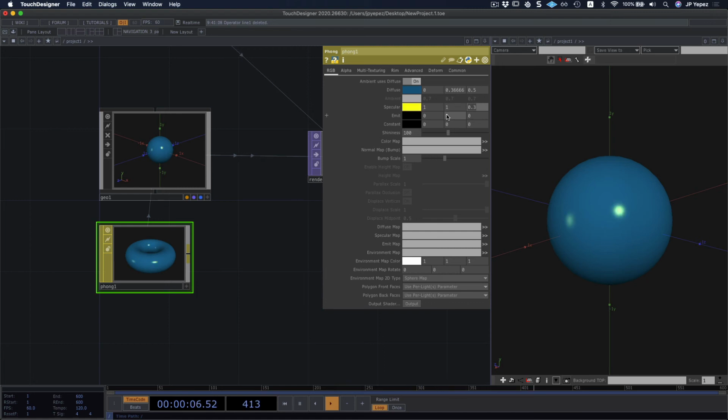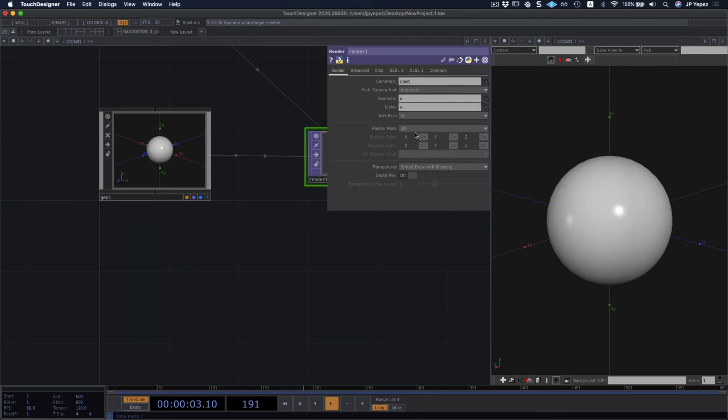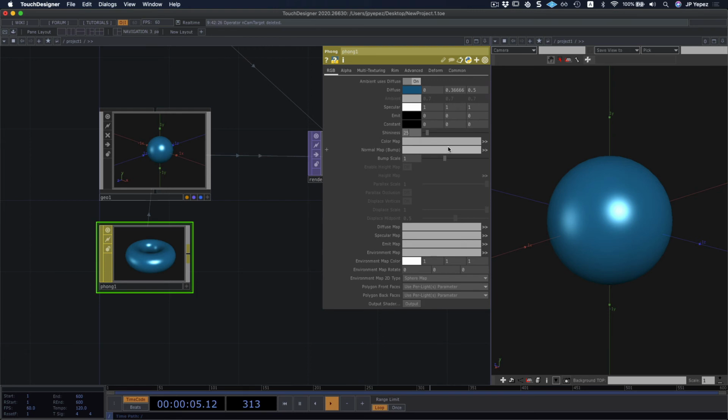We can make this really bright, and you can see that I have this really bright spot. We can also tweak the shininess if I don't want it to be too pronounced, or if I want it to be an absolutely reflective material, which maybe I don't want to go too crazy with that. 25 is good.